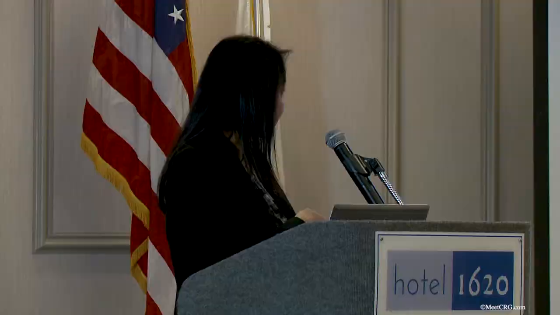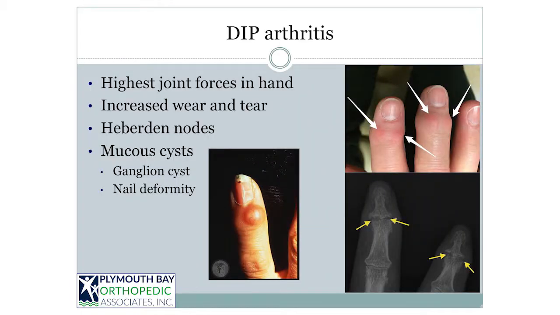With distal interphalangeal joint arthritis, everyone actually gets arthritis in these joints, and that's because the highest force in your hands goes through these joints. But you'll see these bumps here, and those are the Heberden's nodes, which are the joint swelling from the arthritis, as well as osteophyte formation that happens from the arthritis.